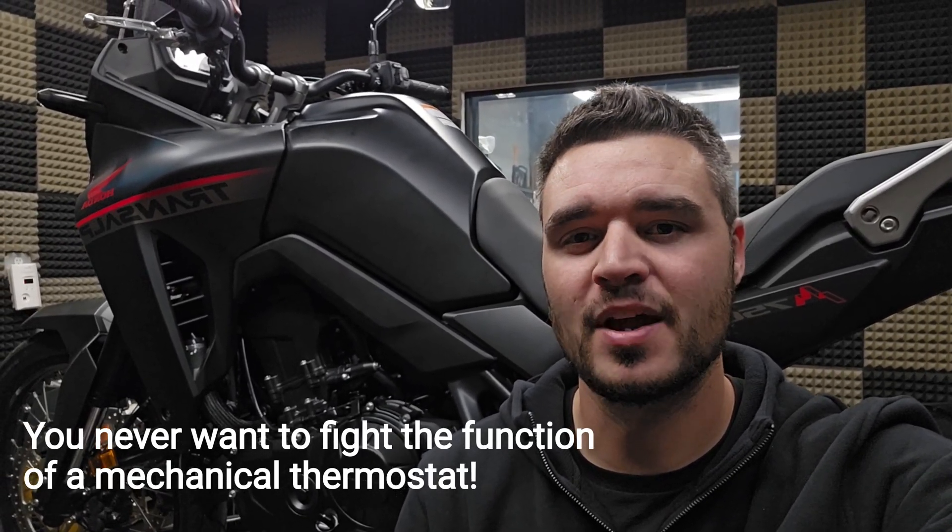One thing I've added recently that I haven't talked about in previous videos is the cooling fan parameters. The cooling fans on this bike did not come on until 102 degrees Celsius, which is hot. But thanks to some back and forth with our friends over at Woolwich Racing, we were actually able to define the cooling fan parameters — so now the cooling fans will come on at 95 degrees Celsius and shut off at 90, which will keep the coolant temperatures much lower for those riding in warmer climates. These bikes have about a 175-degree mechanical thermostat, so 95 and 90 is about where I'm going to leave those fan parameters — that's the optimal point for most modern liquid-cooled motorcycle engines anyway, right around 195 to 200 degrees Fahrenheit for optimal burn and maximum engine longevity.